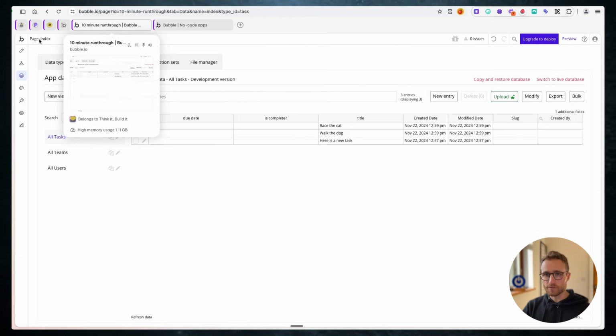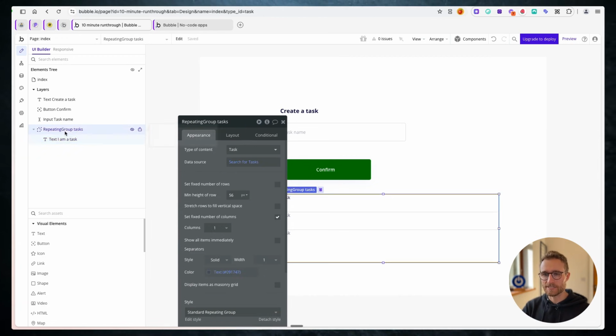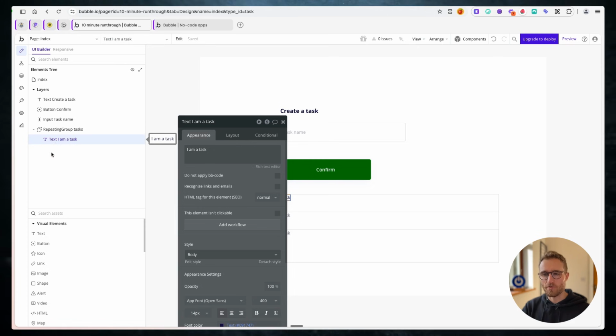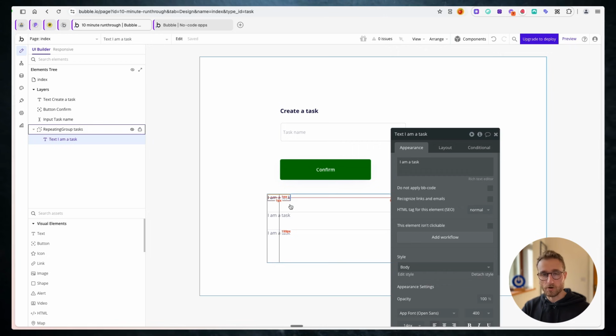What would be more useful is if this text element, instead of just showing some static value, showed the title for the task in the corresponding row. Because this text is inside of a repeating group, you can see that I'm not seeing 3 text entries here, just 1, because I only configure the design for this first row, and then that row repeats for each entry the repeating group retrieves from the database. You define one group structure, and then that group structure repeats as many times as necessary.